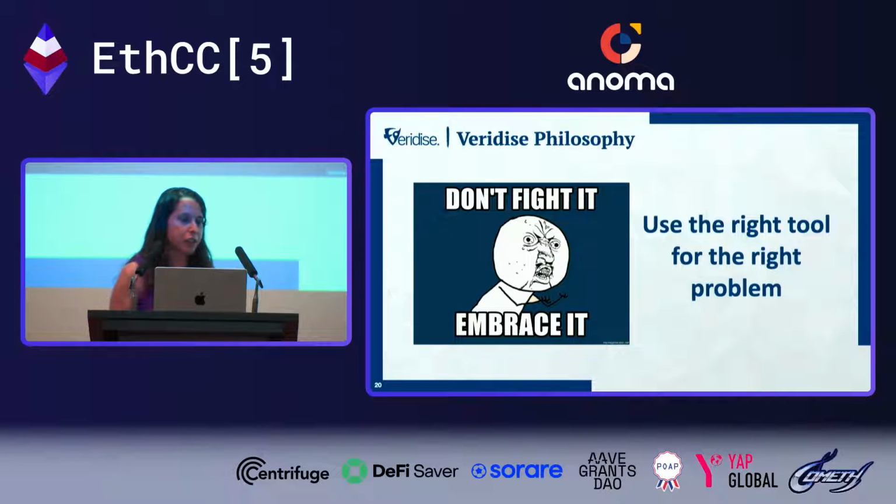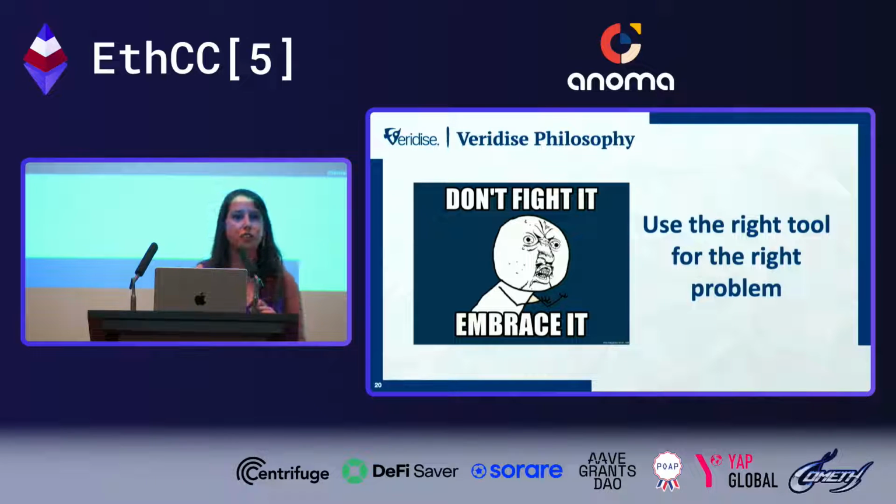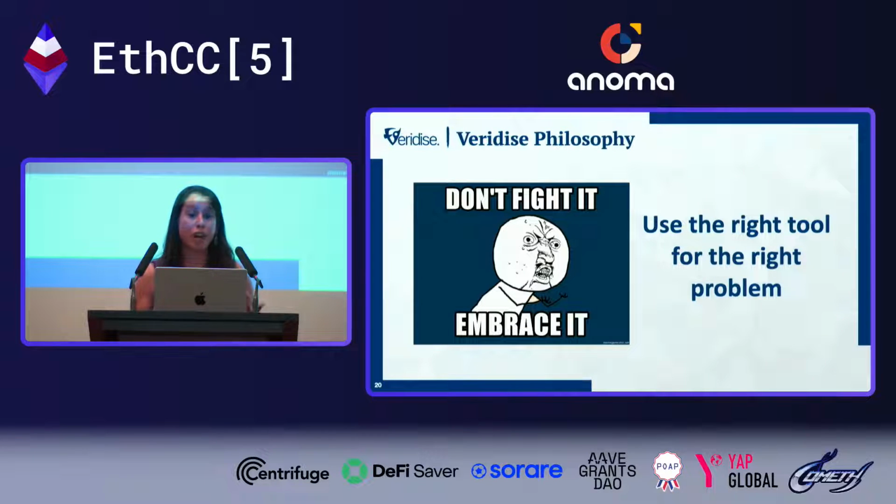So this brings me to the philosophy of our startup, Veridise, which is basically to embrace the fact that different techniques have complementary strengths, they have different pros and cons. So rather than trying to apply the same hammer to all the different nails out there, what we try to do is find the right tool to attack the right problem and use different tools in ways that are complementary.